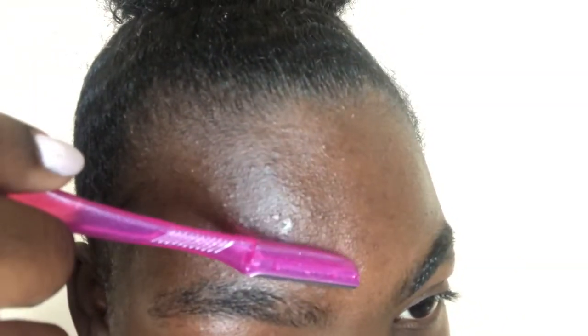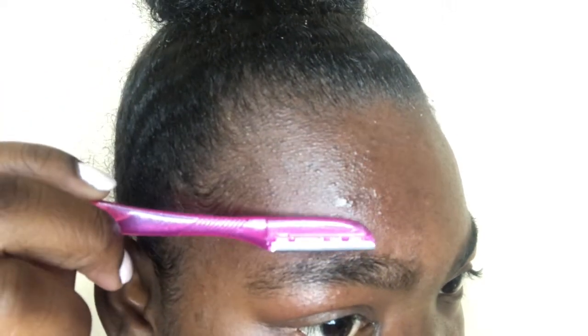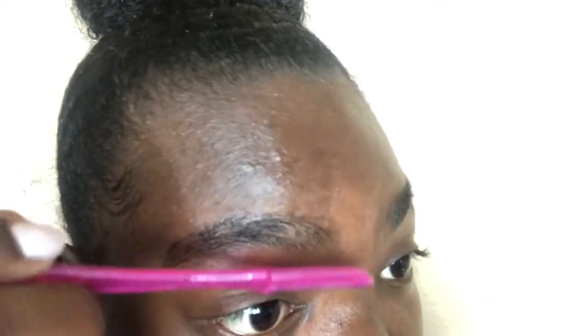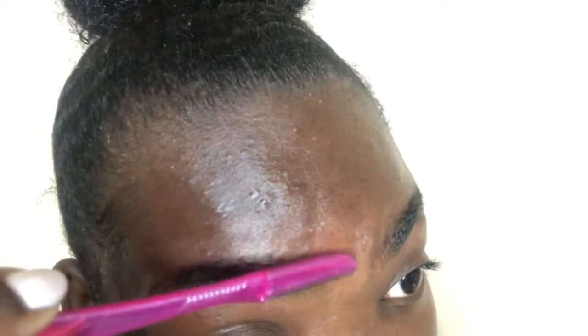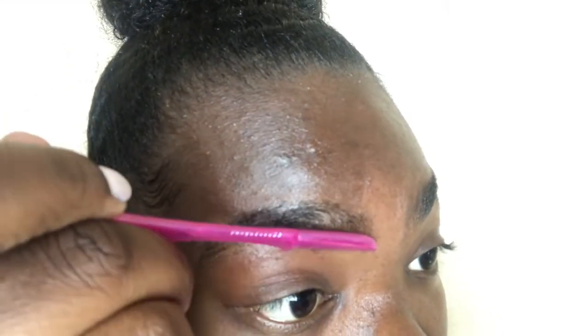Okay, so what we're going to do is brush these babies again, and then we're going to start shaping them up with the razor. And guys, make sure that you don't get too close to your eyebrows. As I said before, this was my first time, so I'm just practicing. I will be practicing more, and I'll give you guys tips along the way. But do not get too close to your eyebrow because you don't want to shape too much.